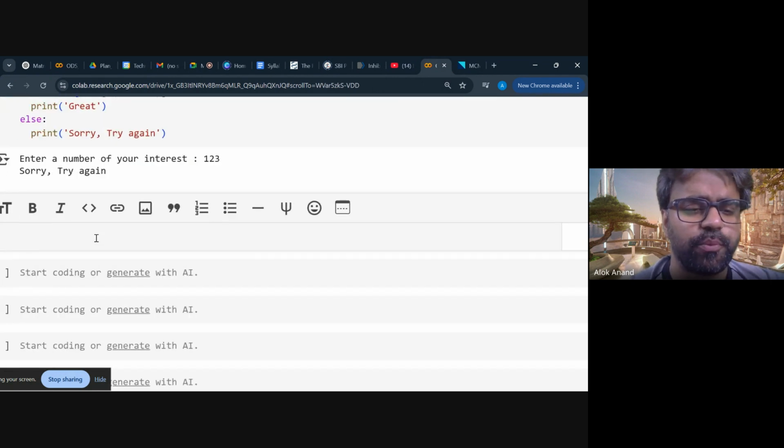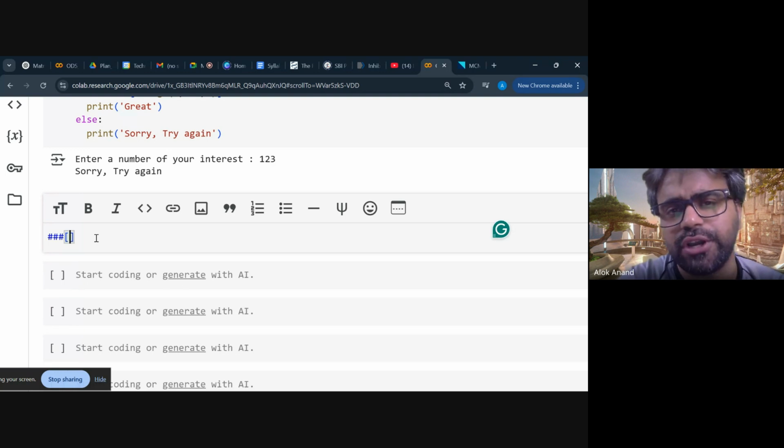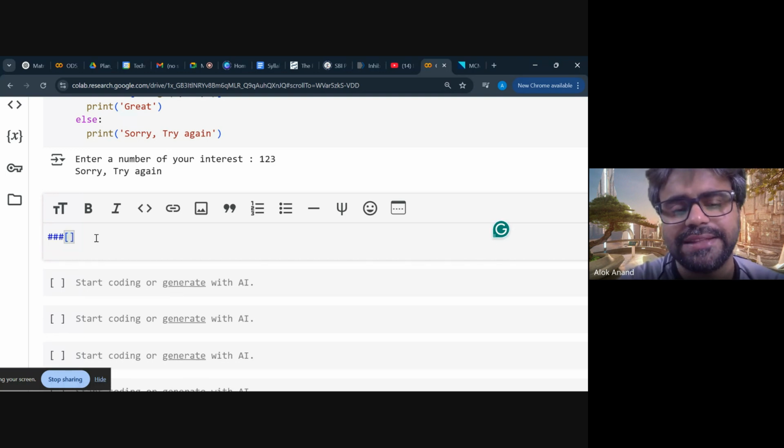Now, suppose I want to do another task, and the task is that a class has total 10 students. Okay, and these are the marks obtained by the different students.